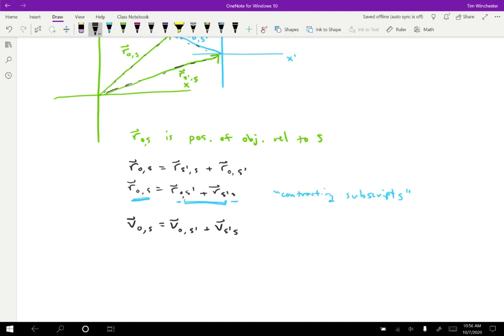So again, these two velocities are actual velocities of objects. People measuring those would be able to use like a radar gun or meter sticks and stopwatches. They come up with velocities. This one is the velocity of the two reference frames. So the two coordinate systems, one might be on the ground and one might be in a moving car, they may have a velocity relative to each other. The two frames are not required to be fixed in place relative to each other.